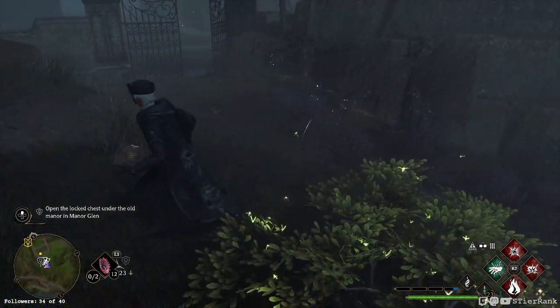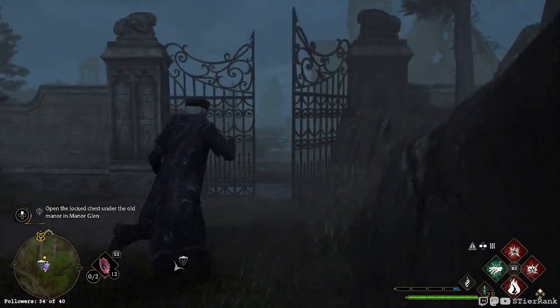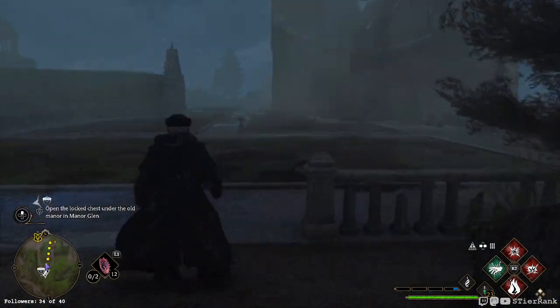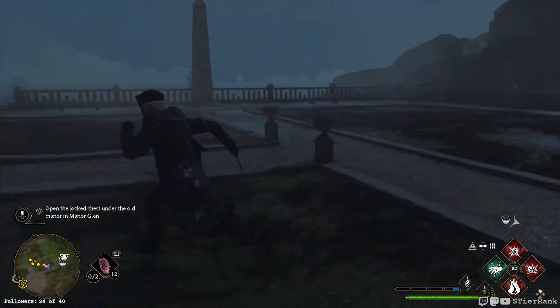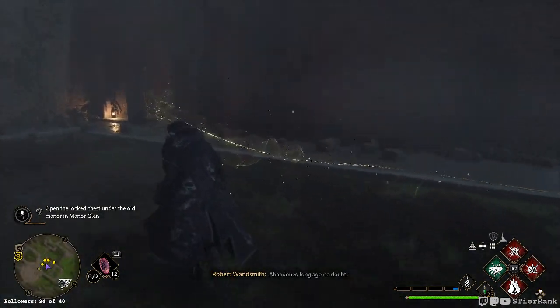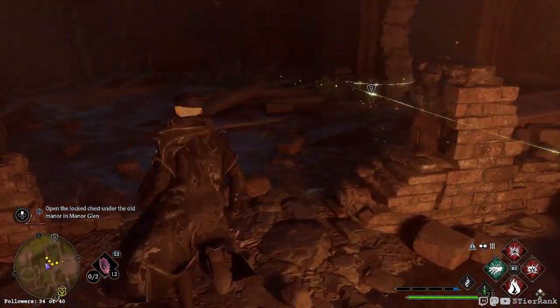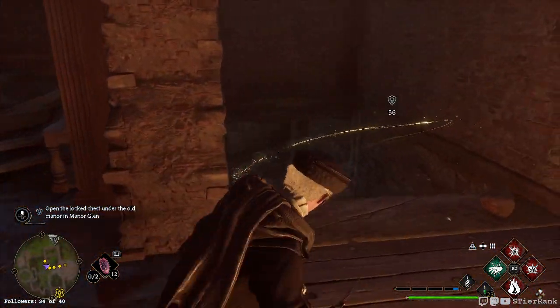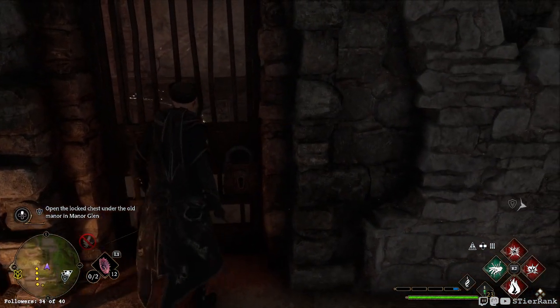Open locked chest under the old manor in Manor Glen. Well, maybe this is marked because I had to have Alohomora 3 or something like that, and abandoned it. Abandoned long ago, no doubt. It feels like I'm making progress towards it. Ah, that's it. Alohomora. Okay.